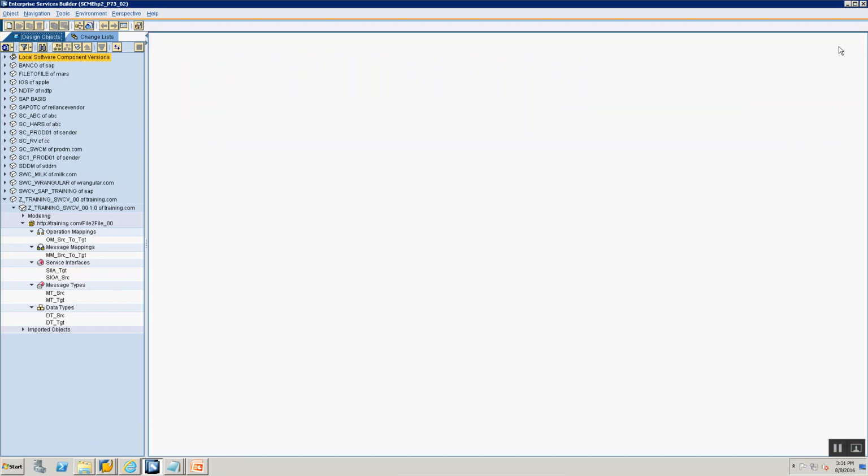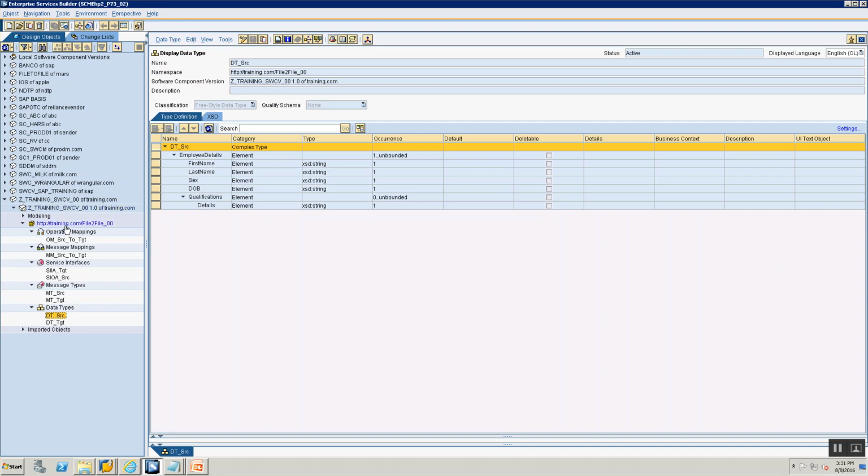So what we have done so far for a file-to-file scenario is this: we have defined the product in the SLD, we have defined the software component in the SLD, we imported the software component from the SLD, and we created a namespace.